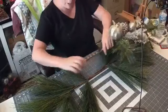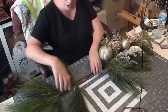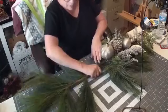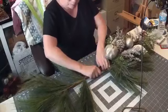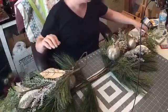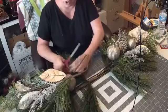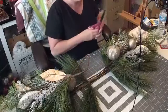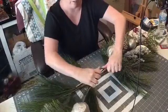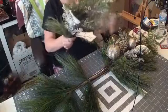So I'm just going to put this one on top of here. Okay, put it underneath. This is going to be heavy duty. Okay, put it underneath. Like I said, leave enough room. Okay, there's that one. And once I get this on, I'm going to zip tie it all together, and then I can start adding other stuff to it. So this should go fairly quickly. But we'll see how it goes. Like I said, this is the first time I've done one this big. So straighten these out, and these out like this.